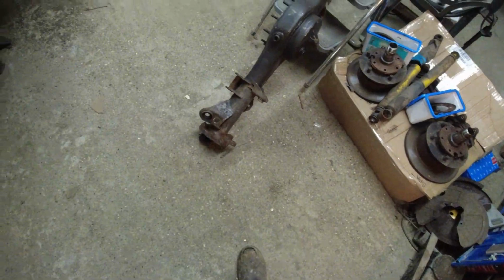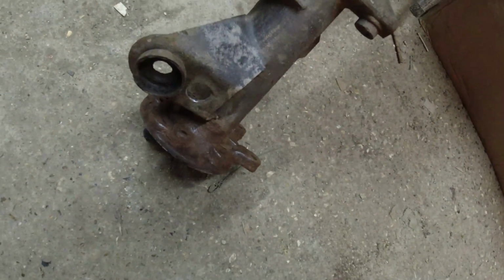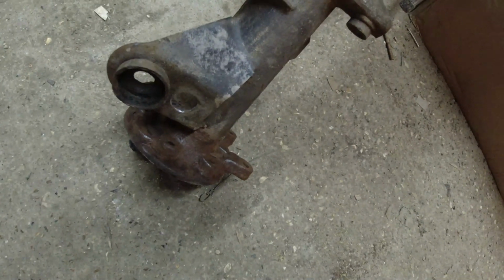Drill it into a circle, there's no corners on it. It's less likely to fracture, à la Liberty Ships, à la Comet Airliners, etc. So I'll weld a plate over that in a minute.